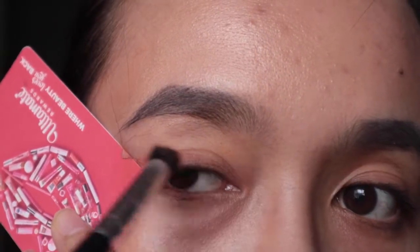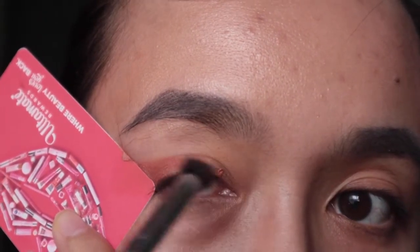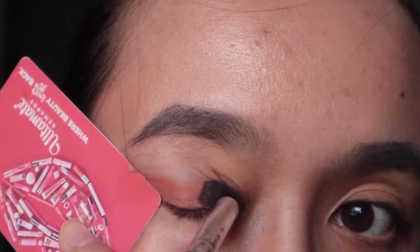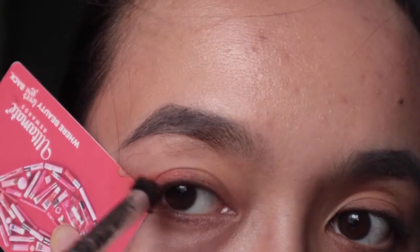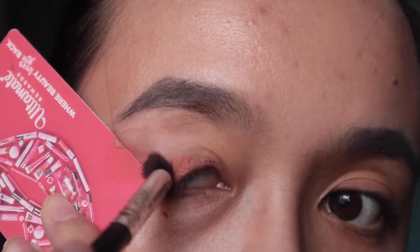But for this certain makeup product, I had a hard time gently sweeping because you could see the chunks of makeup getting transferred on my eyelids. I still want the pigment and I still do want to create the wing using this technique, so I was really dragging as much product as I can towards my eyelids so that we could still create that effect.